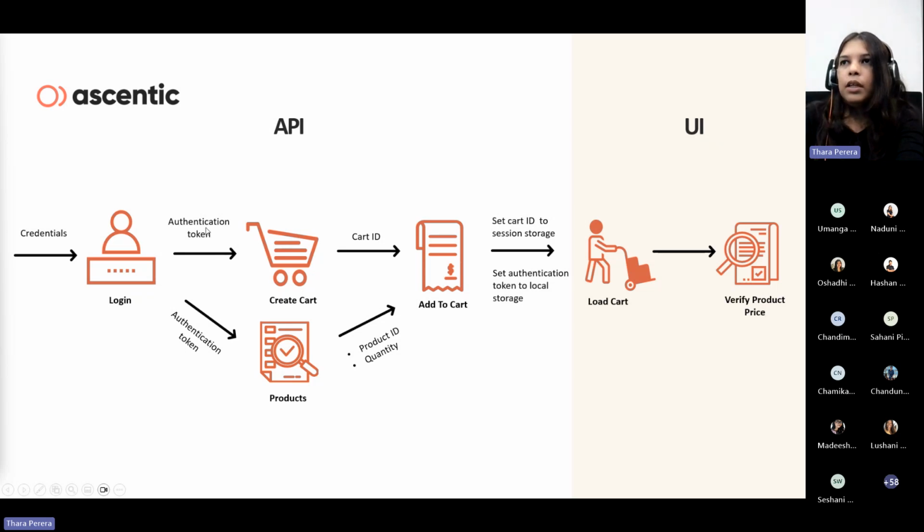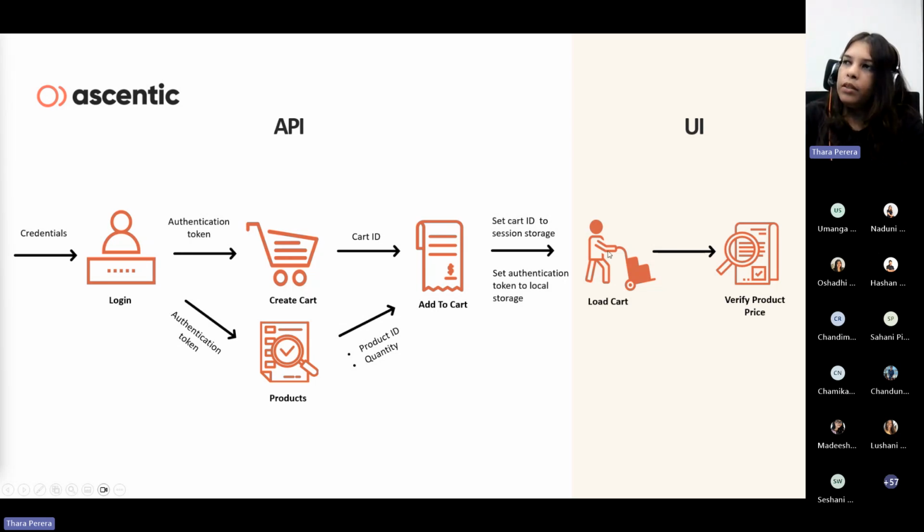Then I needed that authentication token to create a cart as well as to get the product list. This operation has to be done first, because to continue with adding a product, I need a product, right? So I made a call to the products endpoint and got a product list. I selected one product and its quantity and wrote it to a JSON beforehand. Then I created a cart and called add to cart with this particular cart ID, the product ID and the quantity which I gained before. So add to cart happened, and then I get verification results.